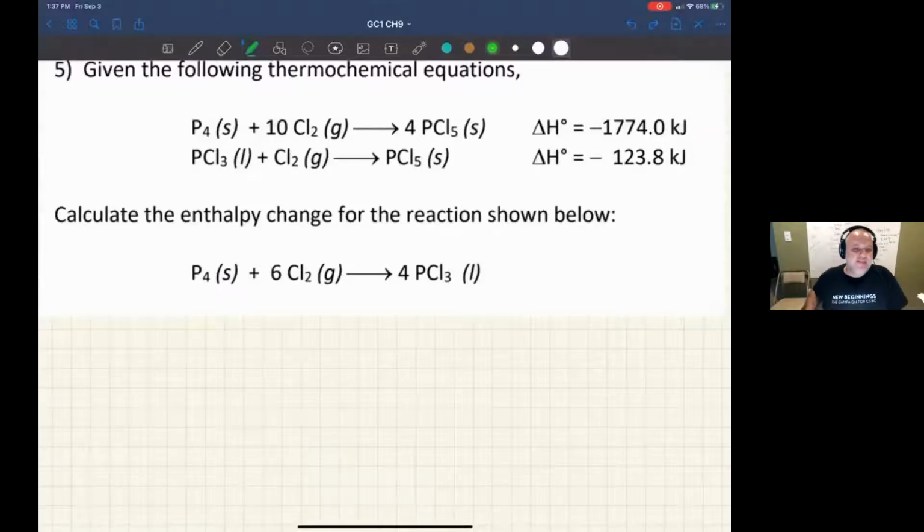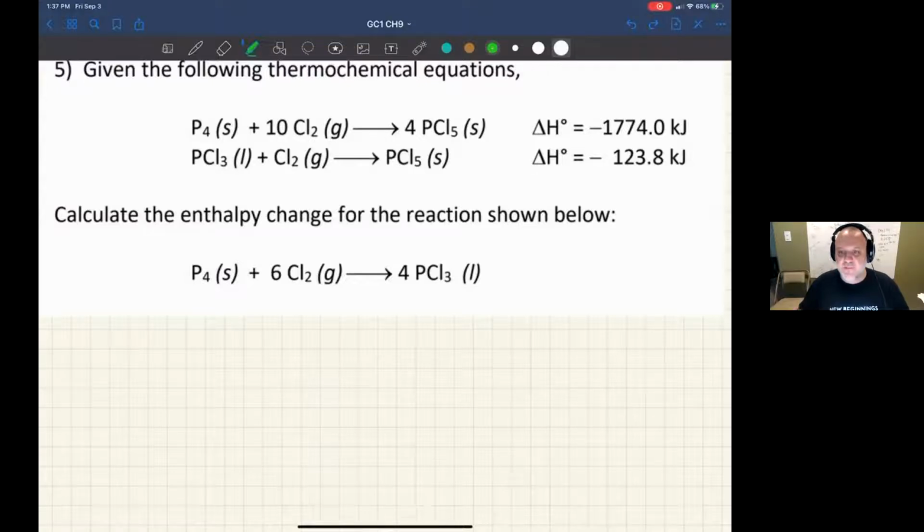All right, we got ourselves a Hess's Law problem here. And I love Hess's Law problems because they're really just like puzzles. There's not a whole lot going on as far as concepts and chemistry is concerned. All we need to do is take these equations that we're given and manipulate them so that when we add them all up, they'll form the reaction that we're looking for.